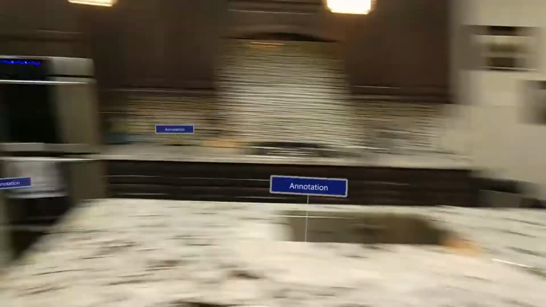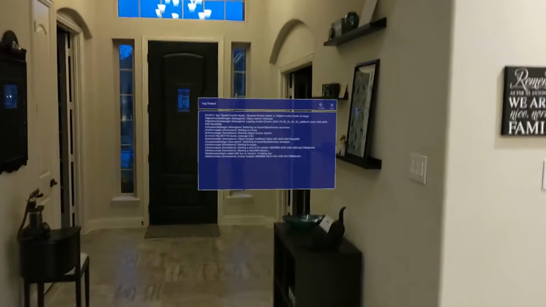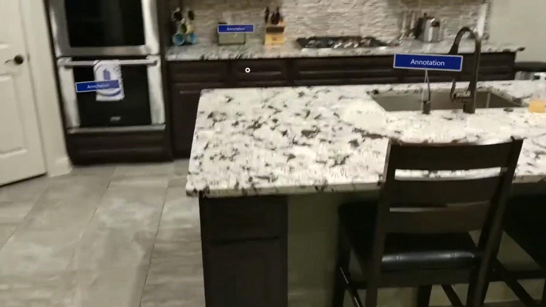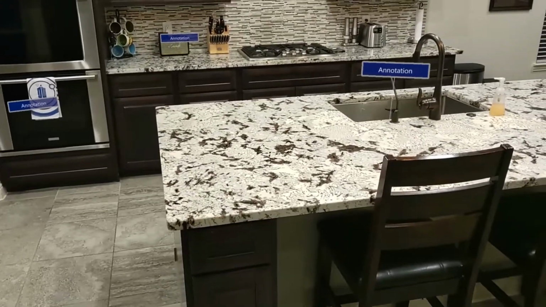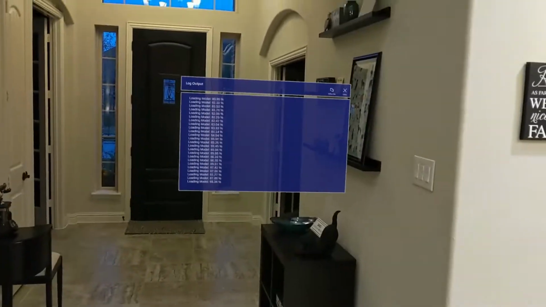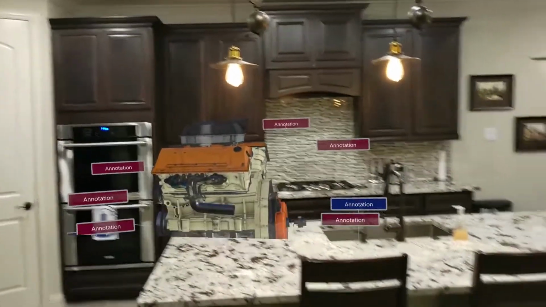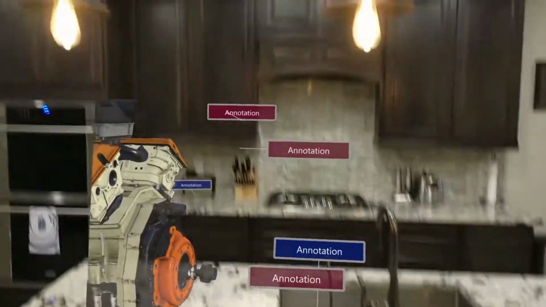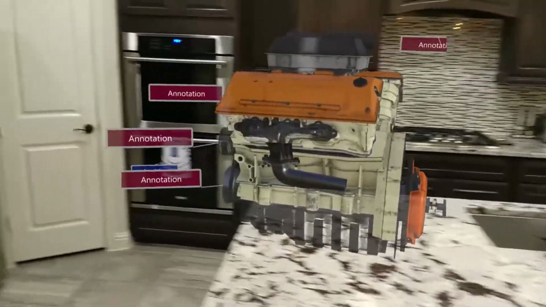So, both of those. Remote render mode. And this time we'll place it here. All right, so now we have all three annotation types loaded together in the same scene.